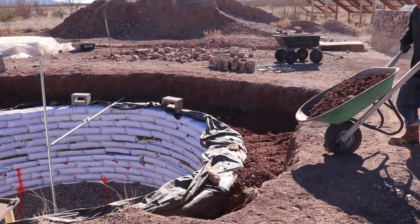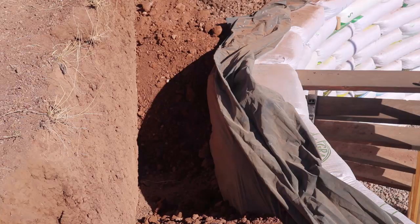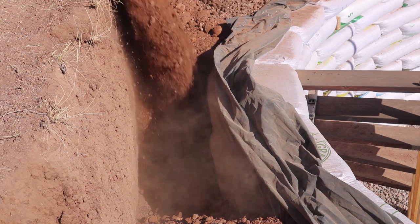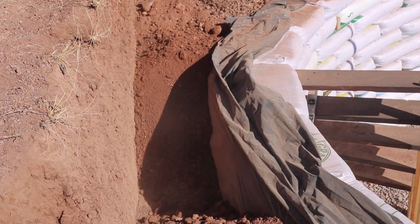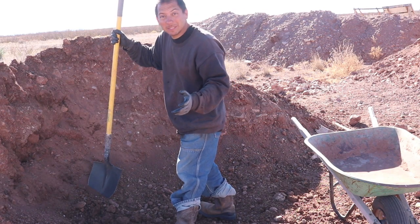Now here it is, next morning. I think I can knock this out pretty quick. Just one side. Even though it's 3 layers of bags that I gotta fill up, I don't think this will take too long. It's incredible the amount of dirt it takes not only to fill these bags, but to do the backfilling.